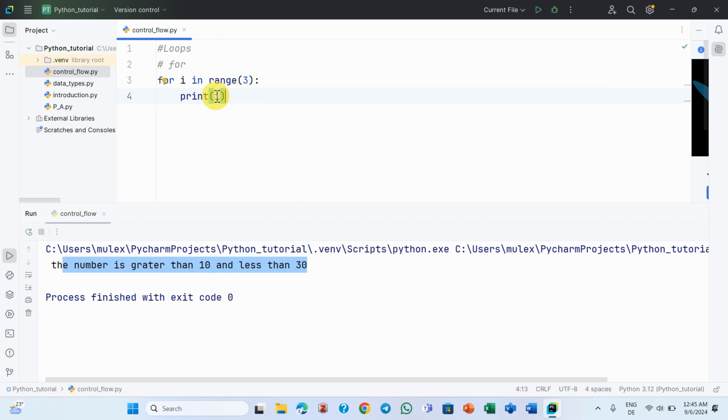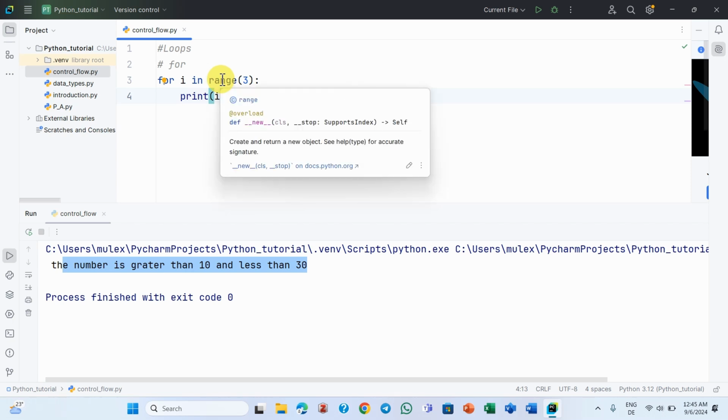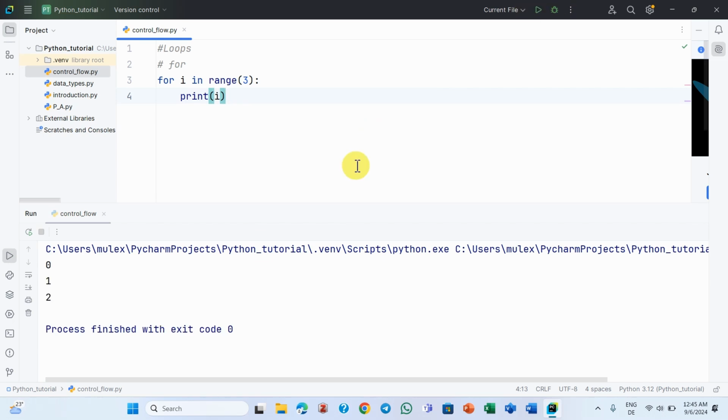Now this is a for loop which will print i. Range is a built-in function which generates the numbers from 0 up to the number specified. If it is 3, we will have 0, 1, and 2. Then I will run this code, and you see here 0, 1, and 2 are written. It repeats the print.